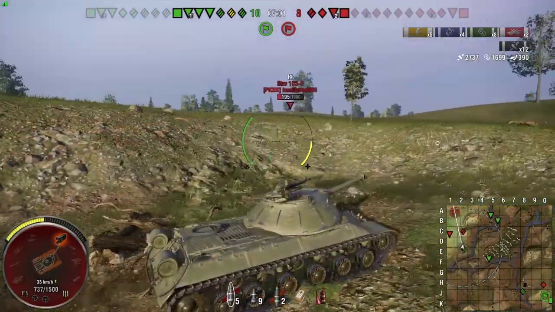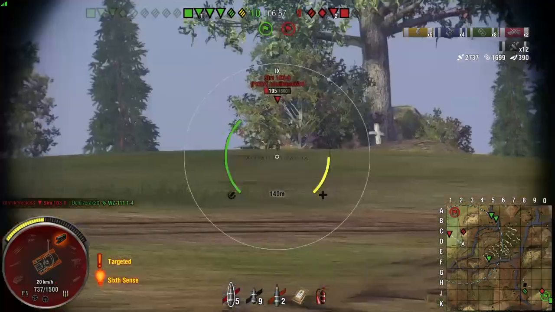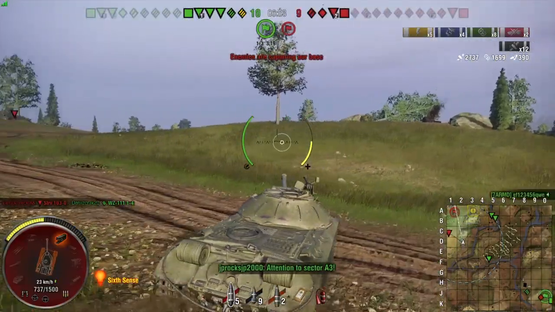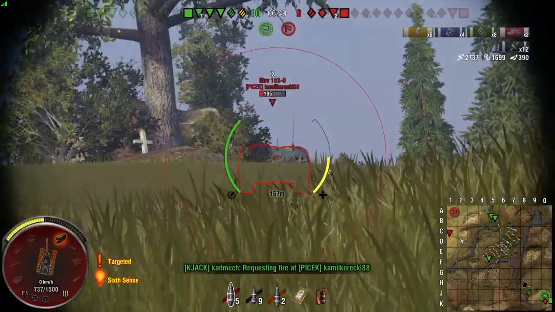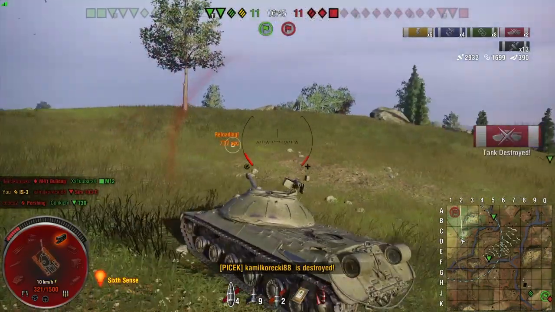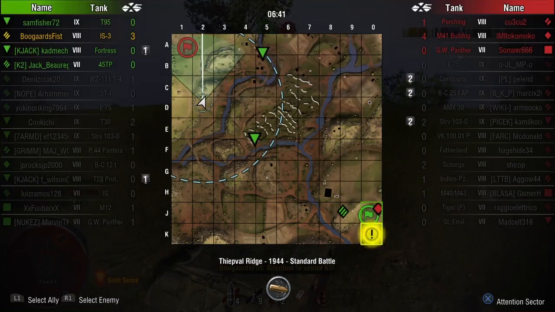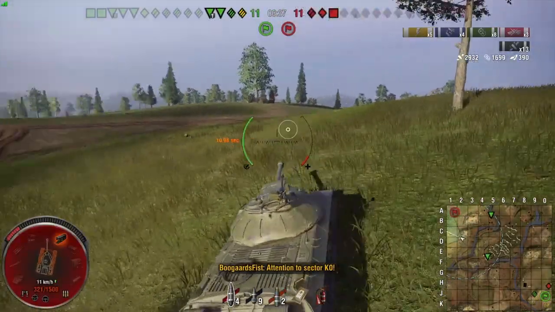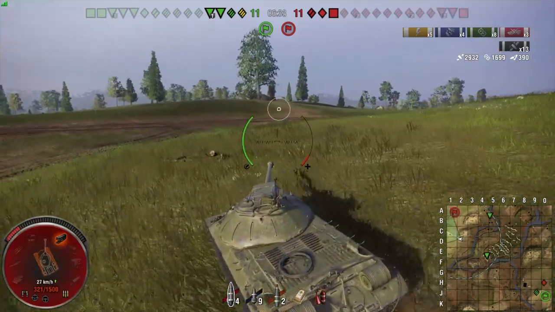So we're doing a pretty good job here. I'm just trying to clean up these guys at this point. That Swedish TD is definitely the stronger threat at this point. Gets a shot at me. I shot that one a little early, you'll notice, just because those Swedish TDs, they drive backwards very quickly, so I figured he was going to shoot and scoot. And I just wanted to get the shot off. Luckily it did take him out.